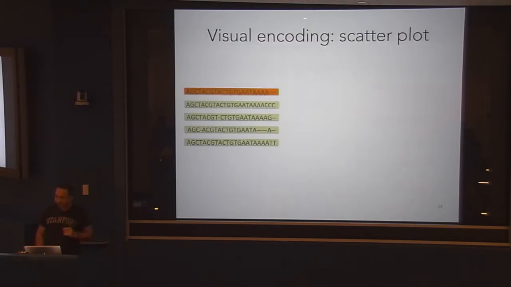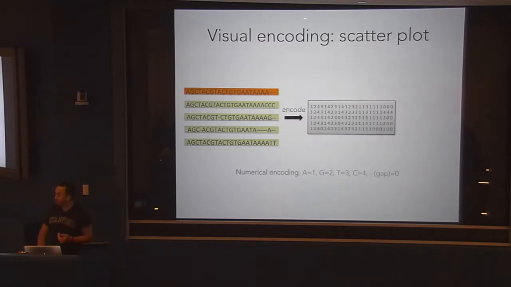So how do we obtain the scatter plot representation? Given the sequence, we encode it numerically. Numerical encoding right now is somewhat arbitrary, so a good question to ask at the end is whether that encoding matters or not. Then we run PCA, principal component analysis, on the raw data in this case. You can use any other dimensionality reduction method. We use PCA and use the first two principal components as the x and y axis of the scatter plot.